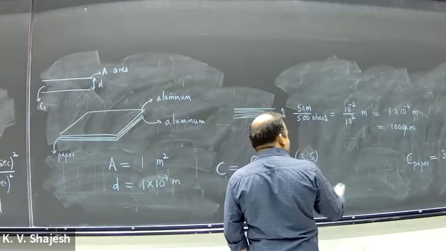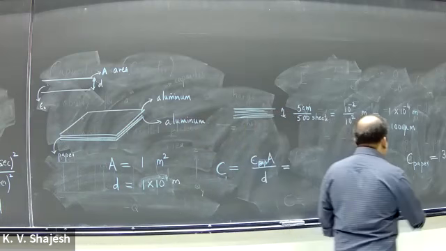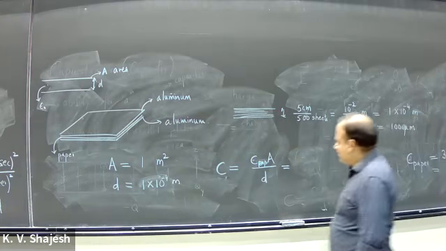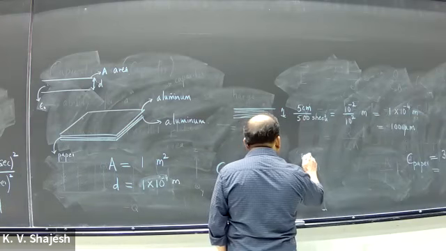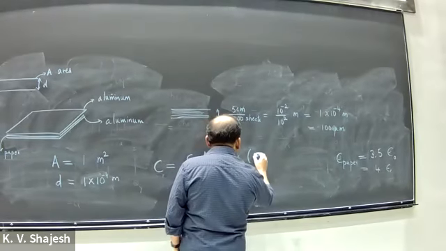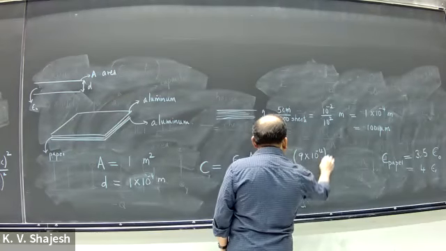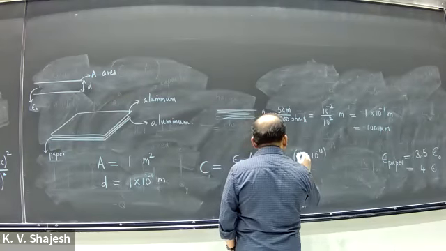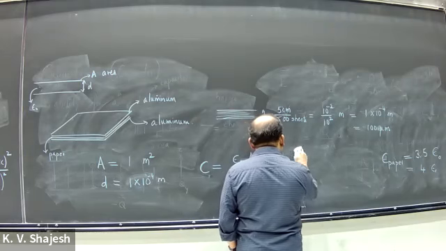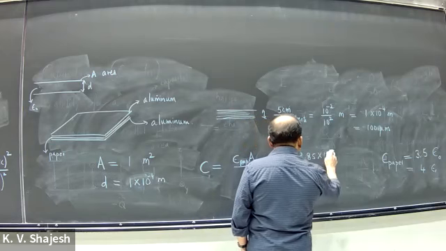times epsilon naught. Why 3.5? It is only one significant digit, so maybe 4. That's 4 times epsilon naught. We're working in one significant digit. So it is 4 times epsilon naught, 8.85, but that's 9 into 10 raised to minus 12. So this is 8.85 into 10 raised to minus 12, just for you guys to remember what I'm writing.